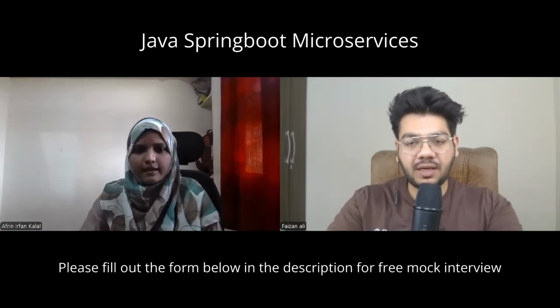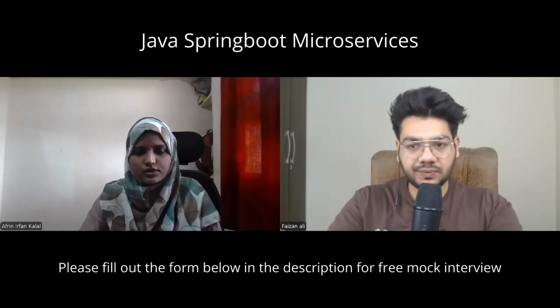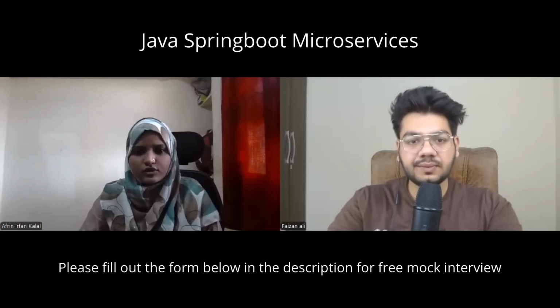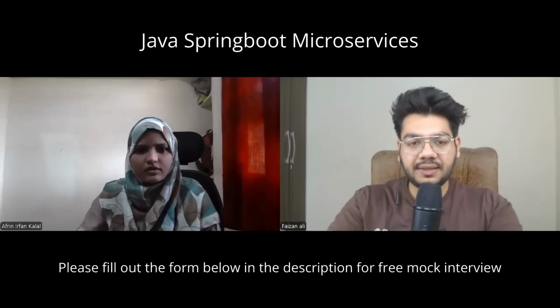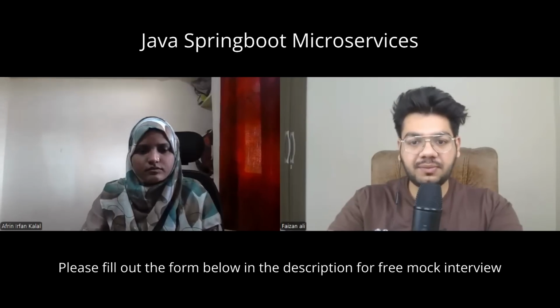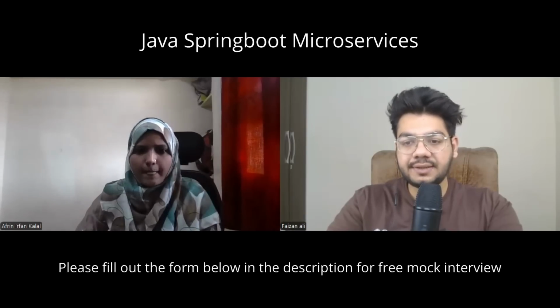So, how are you guys fixing bugs? What logging mechanism are you using? So first of all, we check the logs for whatever issues are coming, and we are using log4j. Do you know what the default logging mechanism that Spring Boot provides is? No, no idea. So, logback. Have you heard about logback? Yes, sir. Logback is the default Spring Boot logging mechanism.